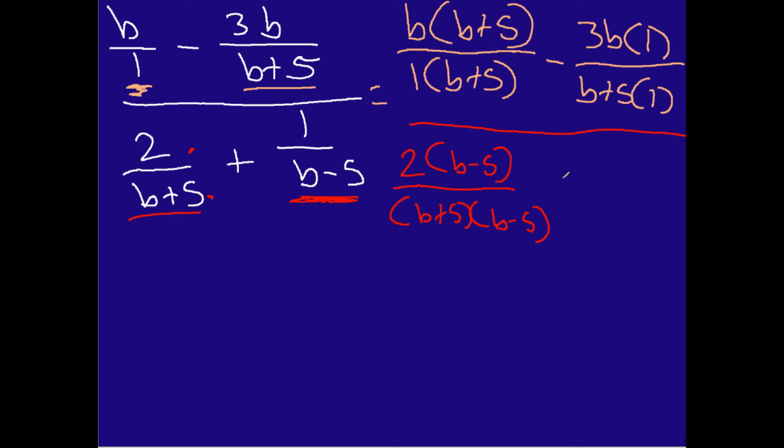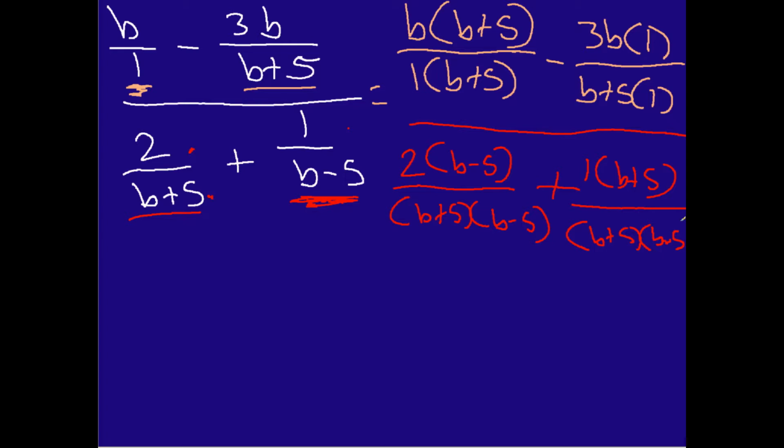original rational expression. And now I repeat this process for the other rational expression right here, 1 over b minus 5. Now, I already have the b minus 5 here, so I'm going to multiply the bottom and the top by, if you can guess, b plus 5. So now I have 1, and then I have b plus 5. Excuse me, that's kind of sloppy. And then in the denominator, I have b plus 5, b minus 5. There we go. So that's what we have so far.